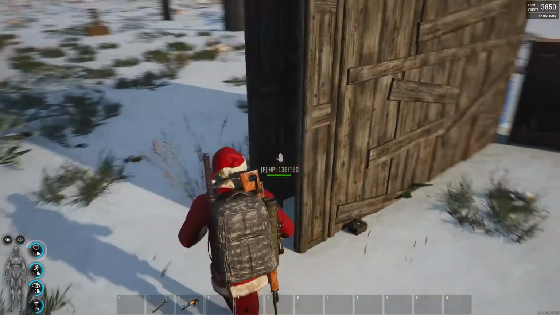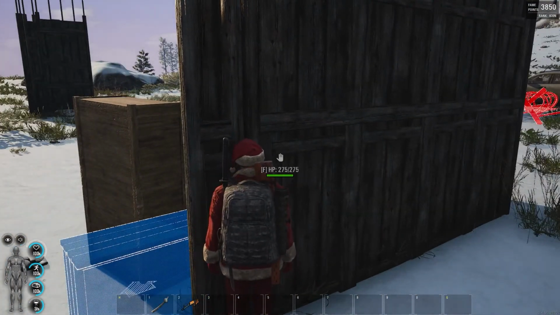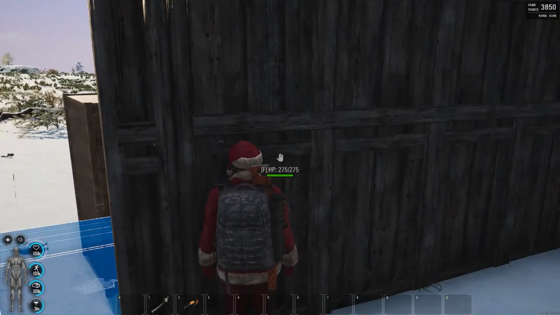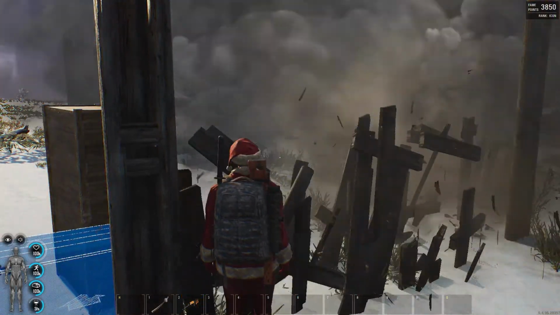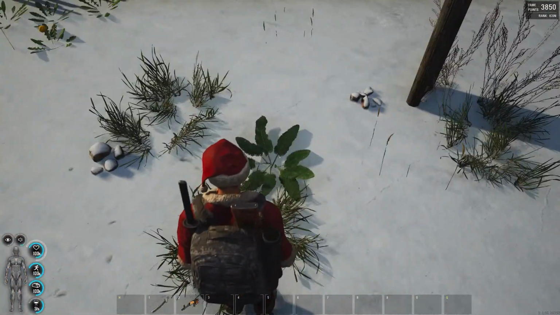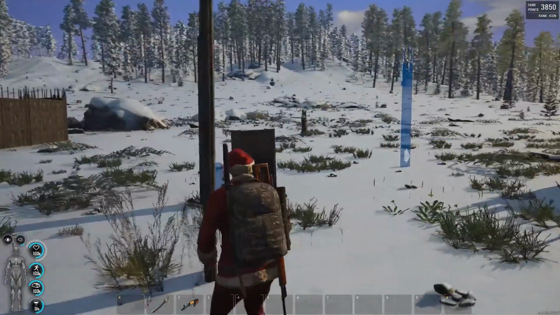And we are gonna take cover right here. You also notice the fact that I placed a wardrobe over there just to show you that the wardrobe will not be destroyed when the C4 blows up. And oh shit, look at this. What do you think? The C4 destroyed both of those walls.